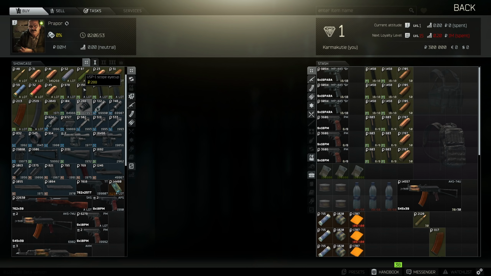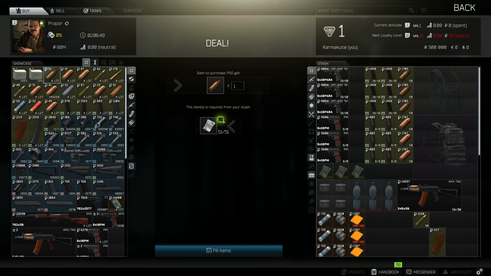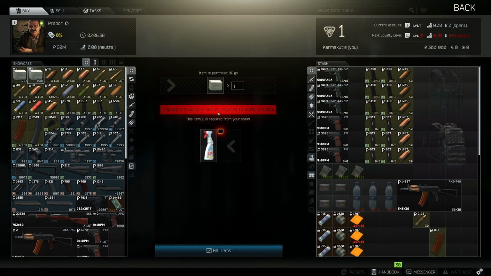Alright, so we've examined everything from Prapor. There's two ways you can acquire things from traders. Number one is buying it with rubles. I recommend just clicking fill items so it automatically adds your money here, and then you can just change your quantity here, and you can make a deal here. This is with rubles, or you can trade items. Certain items in the game, you can trade to the traders for whatever they're selling. So you'll notice that because it says the ruble icon up here, or a barter trade up here on the top left.